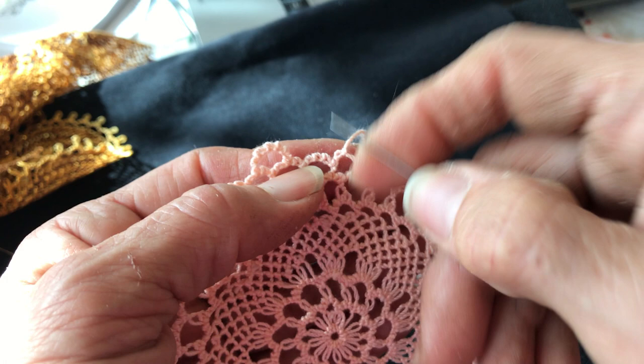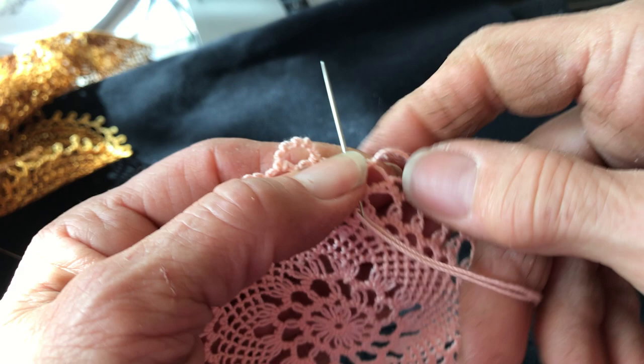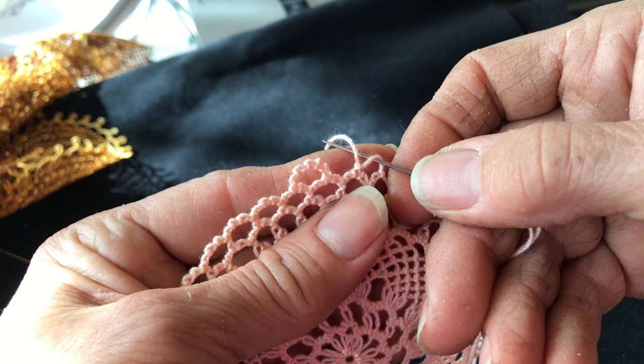Let me see. Yes, I will come over here to the 1, 2, 3 seeds that you see. I will come to the 3rd seed, and I will make it blind again. When I say blind, it means make a seed to go on top. And then over here, now I will go to the same place, and I will do 5 seeds.